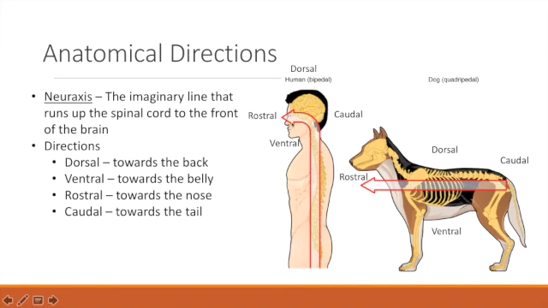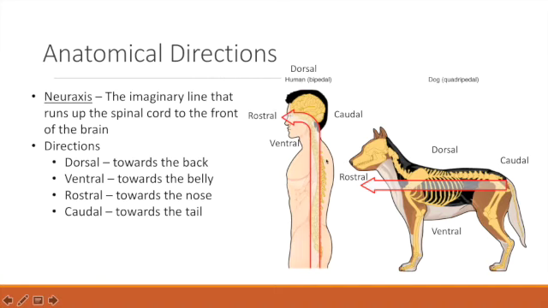So the rostral surface is here towards your frontal lobe. The caudal surface of your brain, or the tail surface of your brain, is back here near the occipital lobe, or the back of your brain. Okay? So if you're looking at just the brain itself, dorsal is on the top of the head, caudal is in the back of the head, rostral is in the front of the face, and ventral is basically just underneath your chin.